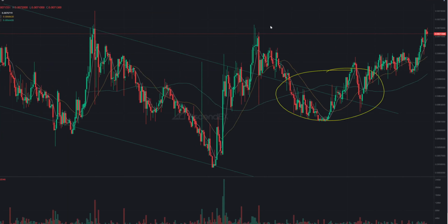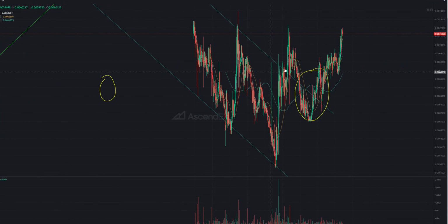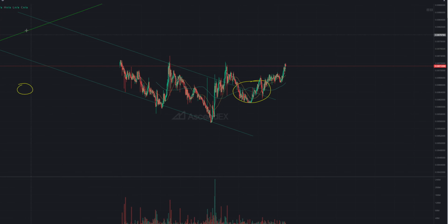Now, on the price of OMI for today, we have some good news. Initially we were on this downwards channel, and I said we needed to close and hold above. What actually happened is we broke, we closed above, but then we broke back down, and we can see here that we didn't close below this trend line. We wicked below and we held, and that is confidence enough for us to push. Now we can see that we're making higher highs and higher lows. We are now pushing straight up to the upside, so I believe we have broken out of that downwards pattern.